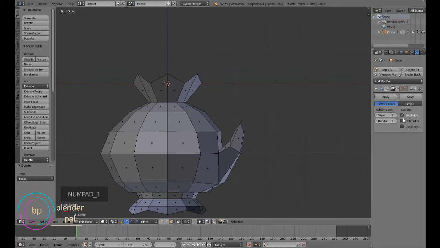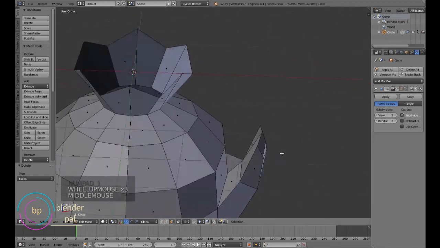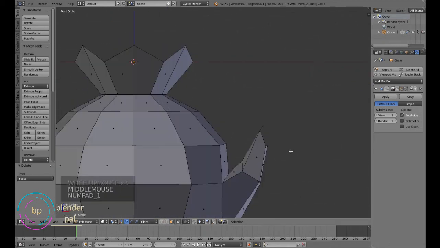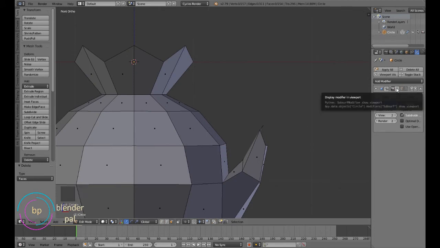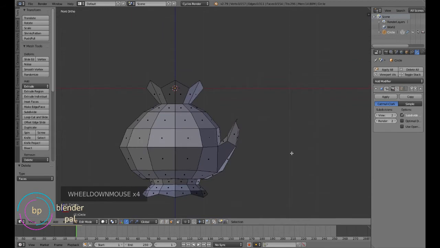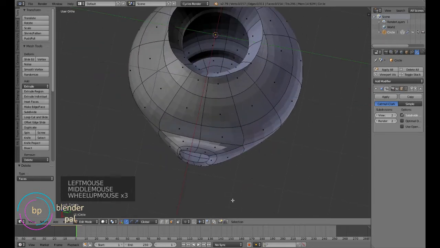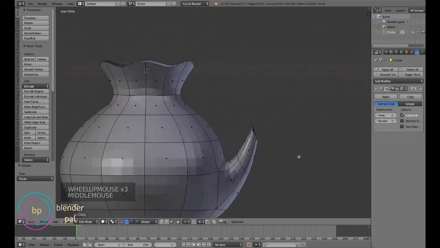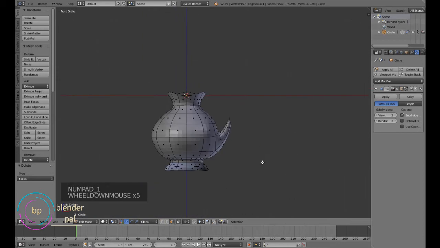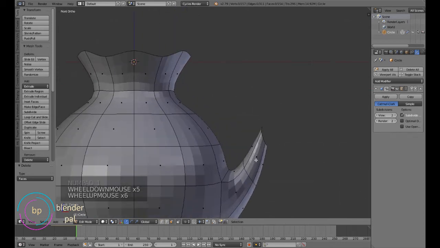Now let me put this into a little test by clicking on this little I button, which will enable the subsurf modifier in my viewport, and you can see that it's not looking too bad, although it's not looking like a funnel indeed, but still it's not looking too bad.